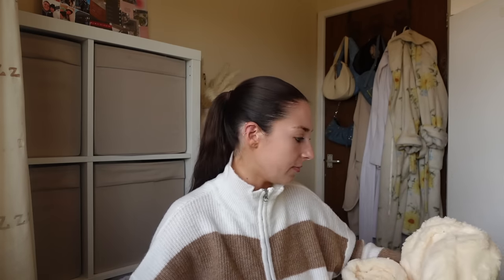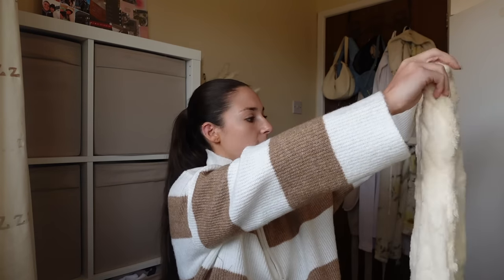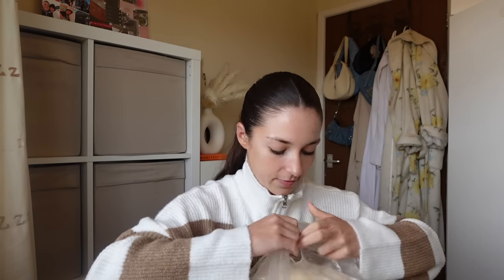Then I got this cardigan. Now, I don't know whether this will look too much like pyjamas, but I thought maybe as a lounge set, or I could, yeah, it's definitely pyjamas, I think. Oh, it's a shame because it looked really cute on the model. I feel like I could wear this though, just cozily. But they do look just like Primark pyjamas. They're like a fleece cable knit trouser, but the model didn't look like pyjamas, but let's not fool ourselves. Oh well, this is nice.